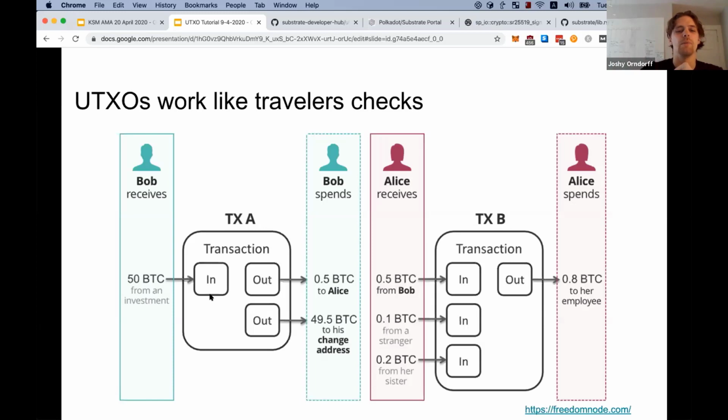But with the UTXO model, each transaction explicitly references which inputs it consumes. So there isn't any fixed ordering that those transactions have to be executed in. They can be reprioritized based on, okay, maybe this one came later, but it has a higher fee, so it's going to get included in a block sooner or something like that.